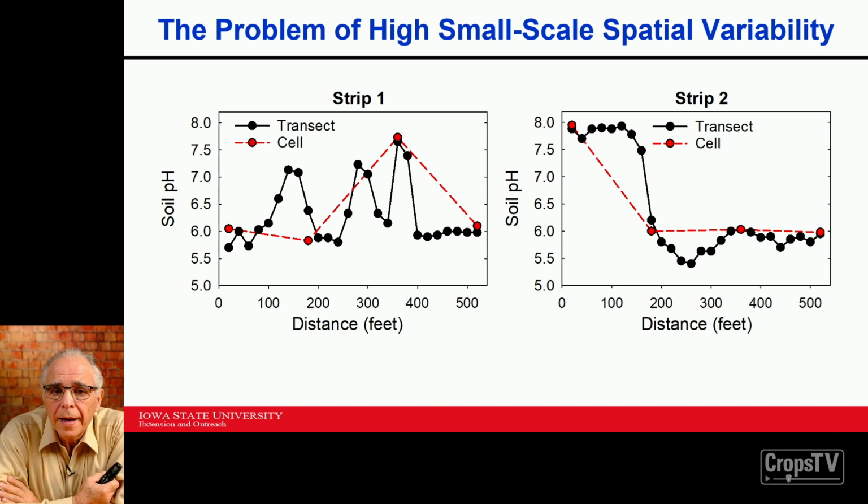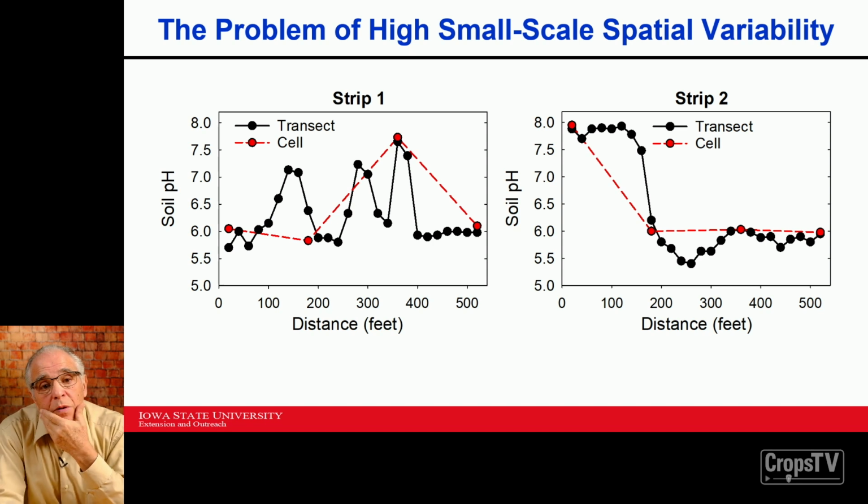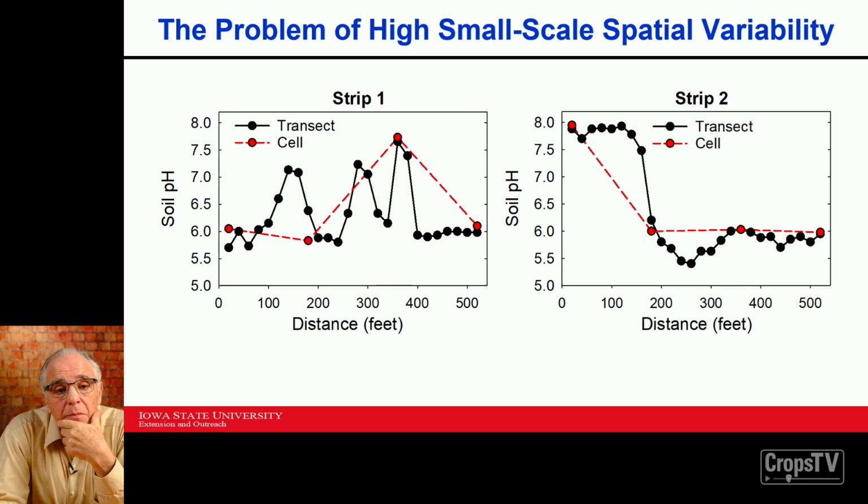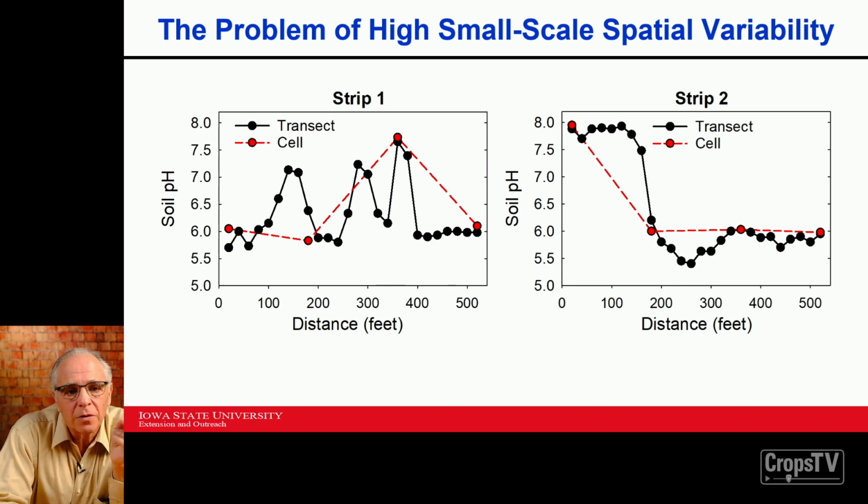Okay, so look at the variability. These are the black points in this area. You can go from pH 5.5 to pH almost 8 over 50, 80 feet. In this case, we were amazingly lucky because we took the sample before we knew the results. And look at the red points, how they match pretty well when we took the sample with the transect. But it would have been enough that we had moved 40, 50 feet, we would have got a completely different number. So this is a problem.